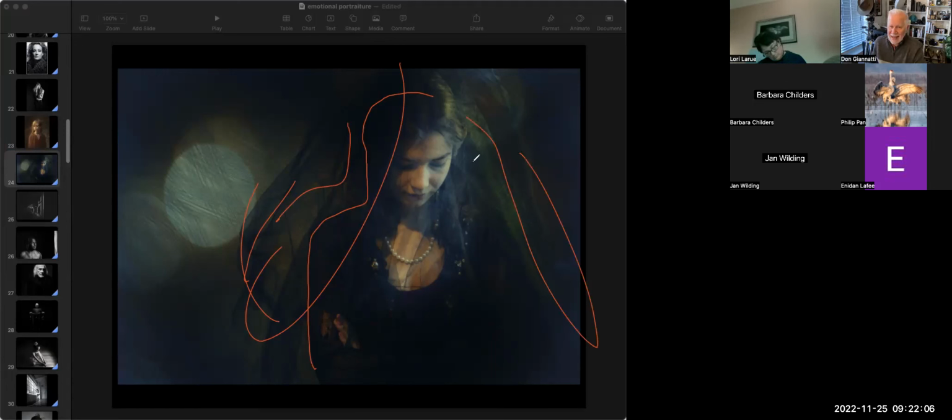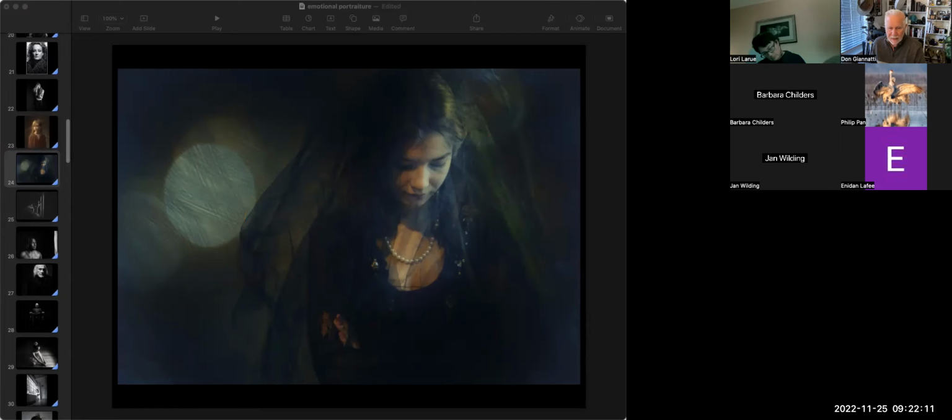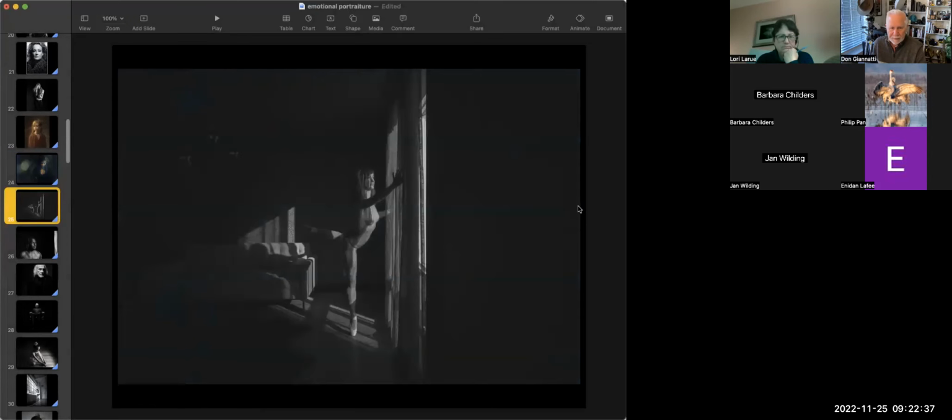Having her bring her head down gives a super powerful attitude, or what I call gesture. I do classes on gesture. Super powerful gesture. Totally different shot. If she looks up at us and smiles, it's a totally different picture than this one, even if we left the screen and the background in place. Everything works together. The side lighting, the mysterious side lighting, the drama of the veil, all works together.